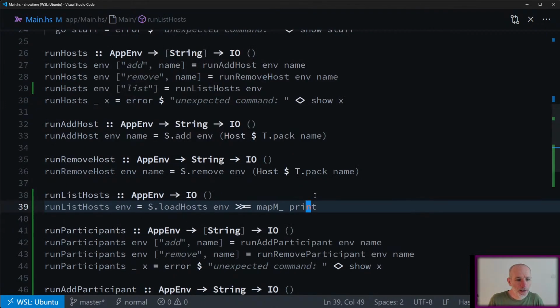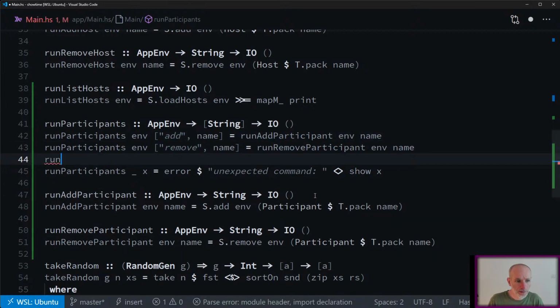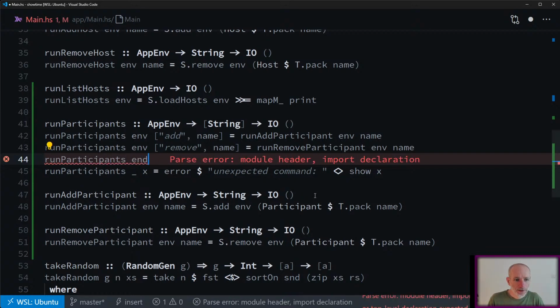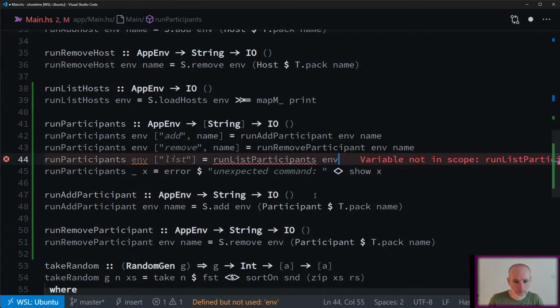So we go back to main. Here I can say run participants. Run participants given some environment. If the argument list is just list, then we say run list participants. Environment and name. There's no name, sorry, just environment.